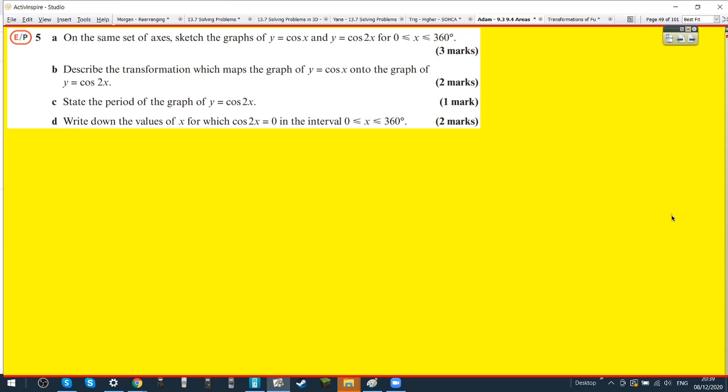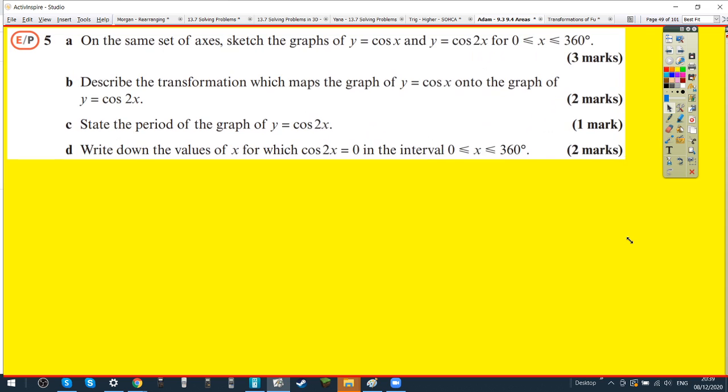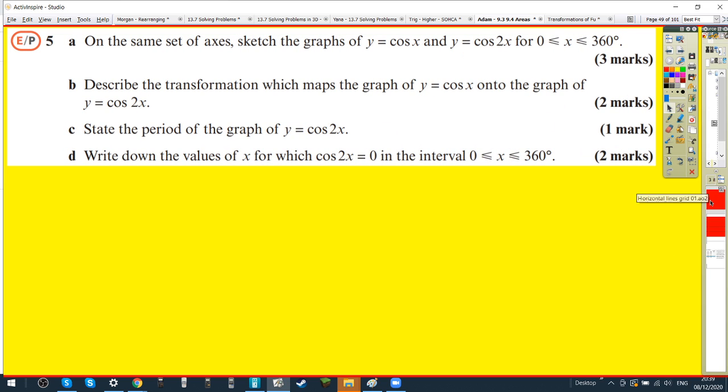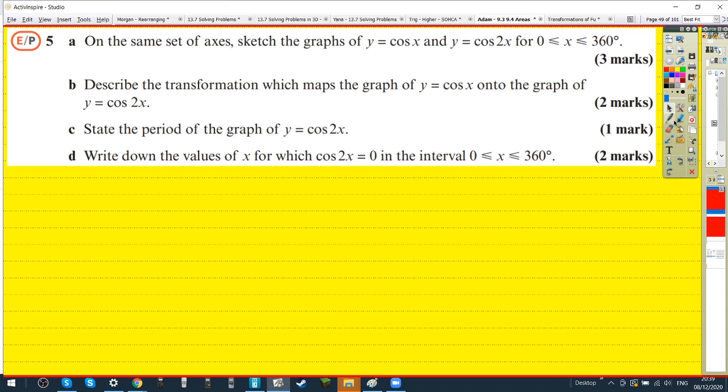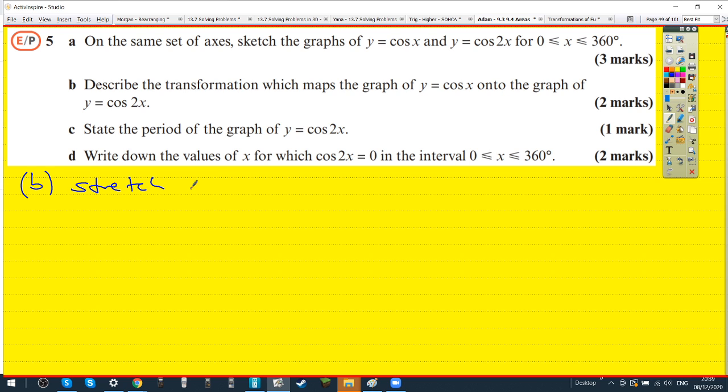Okay, exam time. Part B. So for this, would you say it's stretched? Yep. Would you say by a scale factor of 2? Yep. No. Half. Yep. So if it's on the left, it's by 2, but if it's on the right, it's by a half. Basically, if it's next to the letter, then it's the reciprocal. It's going to be the opposite.